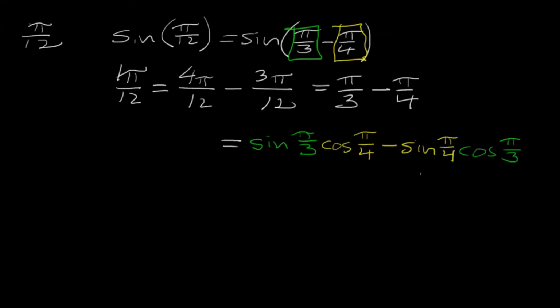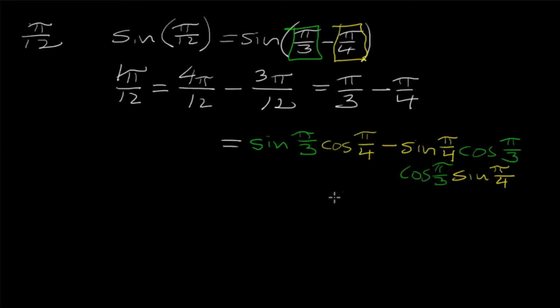Basically, if I wanted to write this the other way, I could have written it like this so that the angles stayed in order. Okay, and different books write the identity differently. So some of them will keep the angles in the same order and just switch the sines and cosines. Some will keep the sines and cosines in the same order and just switch the angles, and it really doesn't matter as long as that's what's happening. And then now we can actually evaluate this.